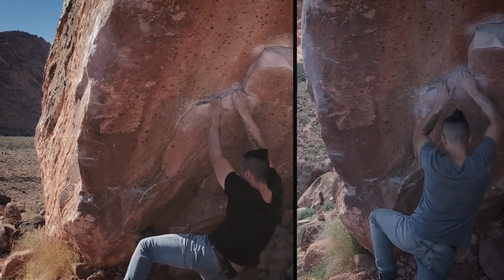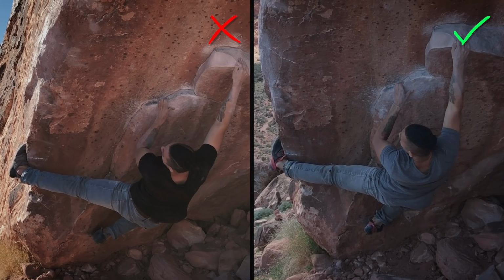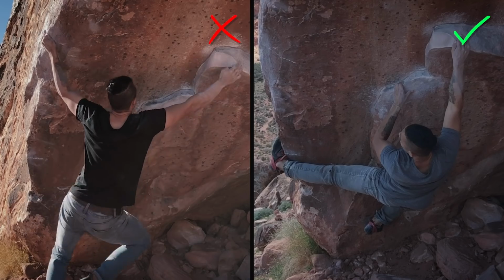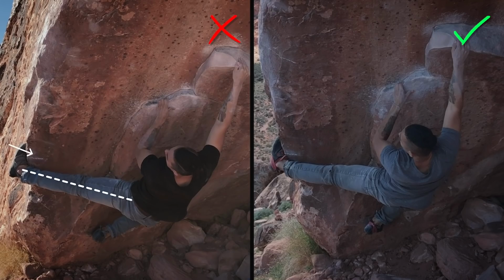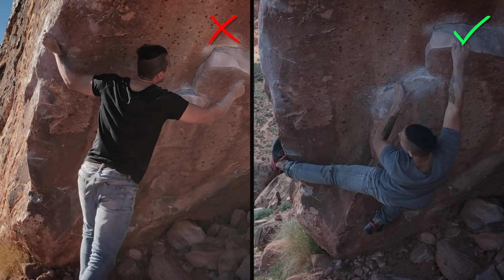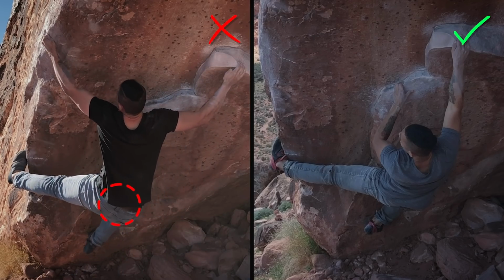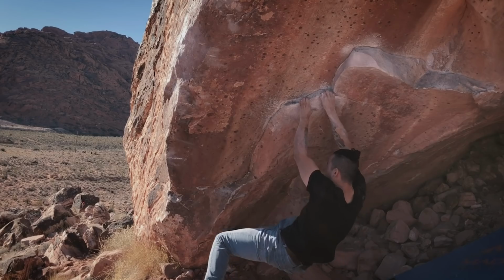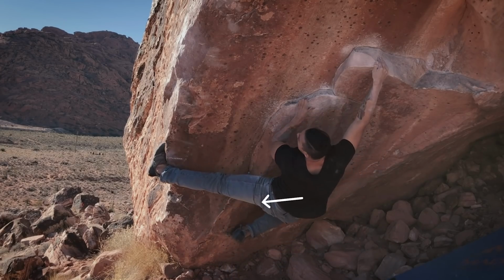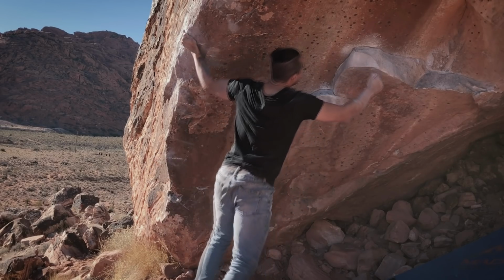Now let's compare these two so I can break this down for you guys. On the left side, as soon as I would go to the arete with my left hand, my toe hook would come off. And this is the reason why. Yes, I did engage my toe hook, it was fine, my leg was straight, but one of the things I was doing wrong is when I was reaching over to the arete, I was bringing my body with me. As you can tell with my hips, I was bringing my hips in as I was reaching to the arete. So what happens there is, it doesn't matter how much I'm engaging my toe, because if I bring my weight over in this direction, this toe hook comes off. And that's what happens. But for some reason, I could not read it.